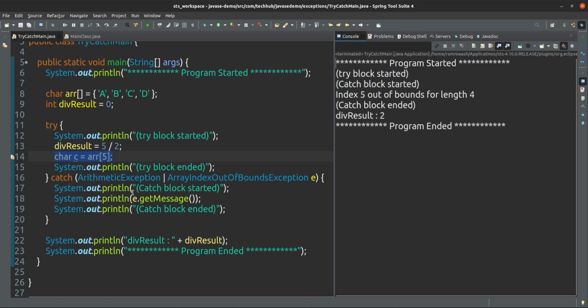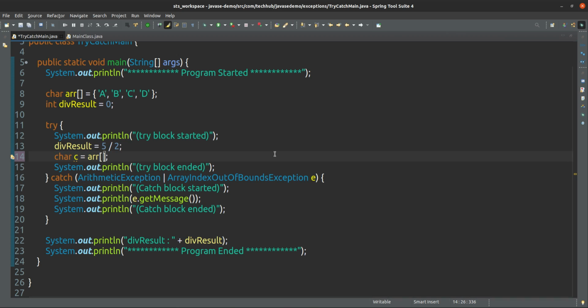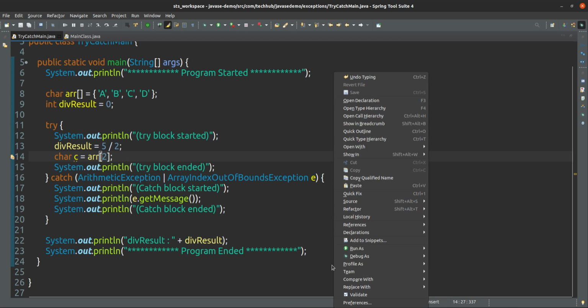And after catching, I am printing catch block started and catch block ended, and I am printing this message also. So this is printed, and the result, and program ended. Okay, so in this way this execution will happen. And what if I give here second, then this statement also will be executed successfully.